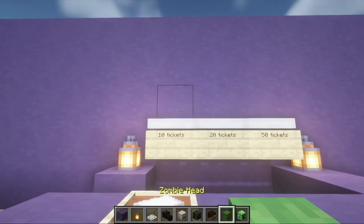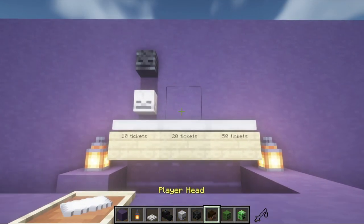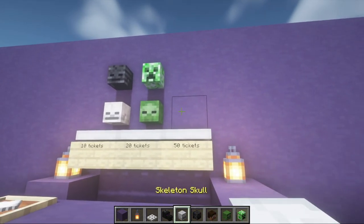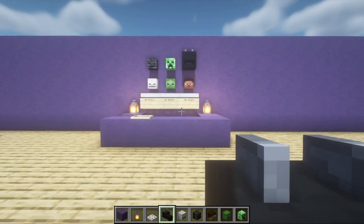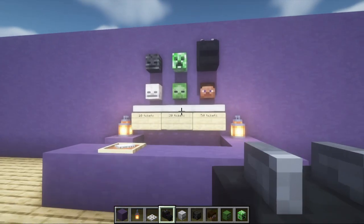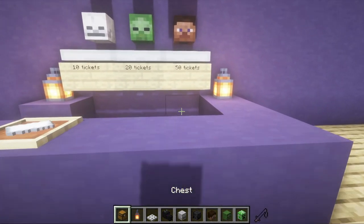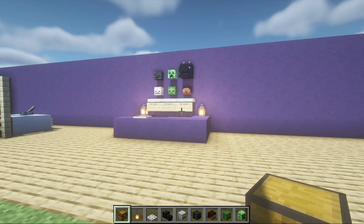So maybe under 10 tickets, maybe you just get a skeleton skull and a wither skull. Under 20 tickets, maybe you get a zombie head and a creeper head. And maybe for the 50 tickets, we have Steve and we have a dragon head. So something like that is pretty cool. But as I said, item frames with like diamond swords and stuff in would be pretty cool as well. And if we wanted to, we could actually have the prizes in a chest underneath if we did so choose. But that, ladies and gentlemen, is our last and possibly most important arcade build hack.